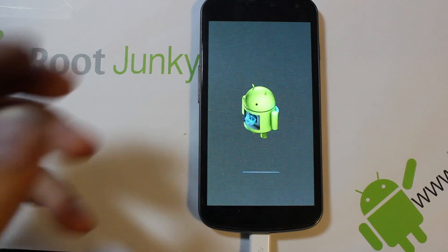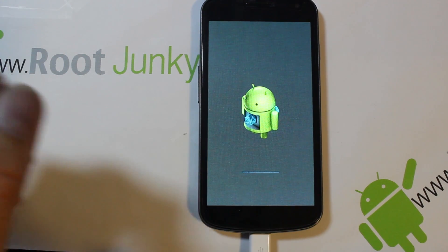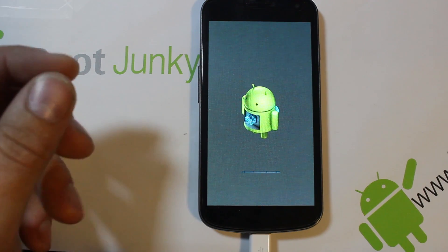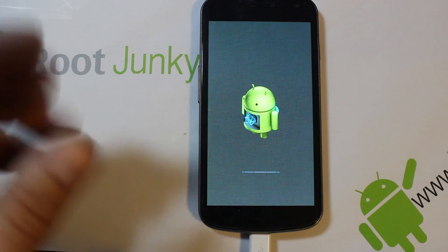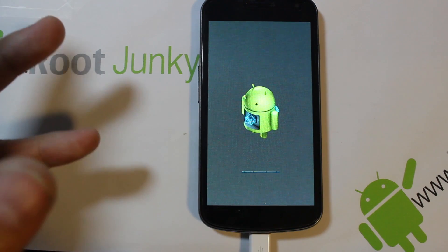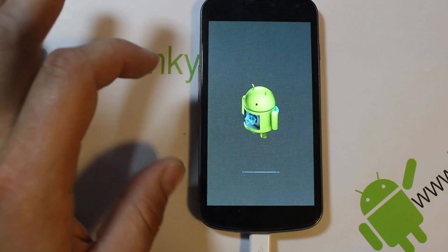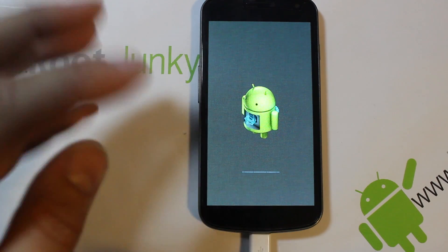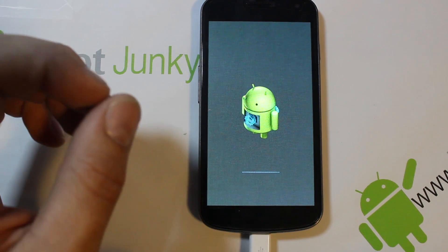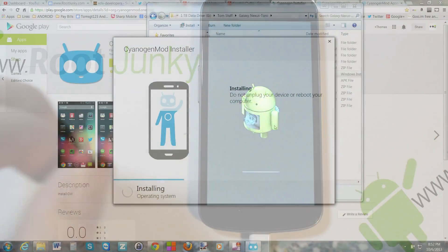It pretty much makes this thing idiot-proof. While this is running it's probably going to take 15 to 20 minutes to fully do everything and do all its reboots - I think it reboots like three times. You're going to see the screen reboot three times and it's going to go through all of its steps to finish. You'll see a flash reboot with the CyanogenMod guy, and eventually it'll do your CyanogenMod boot animation and boot up to your setup screen.